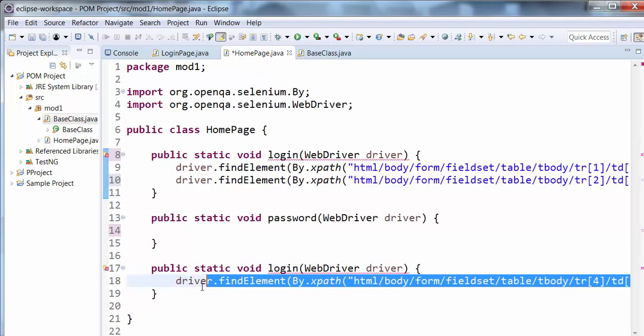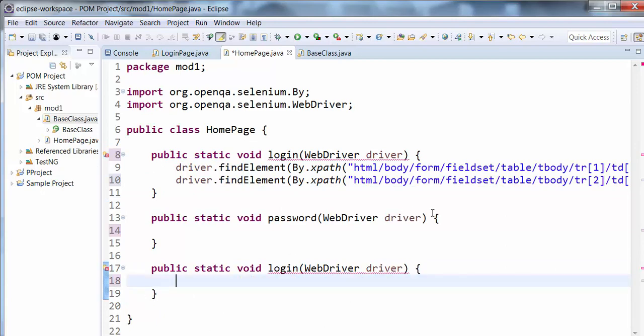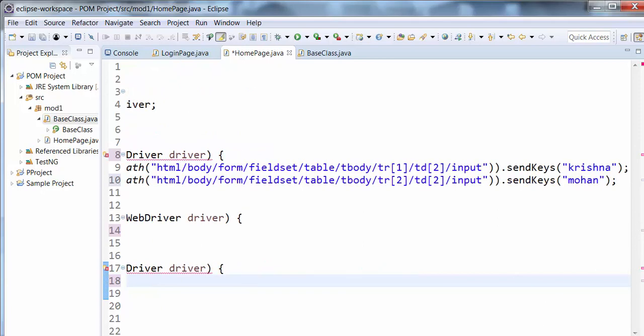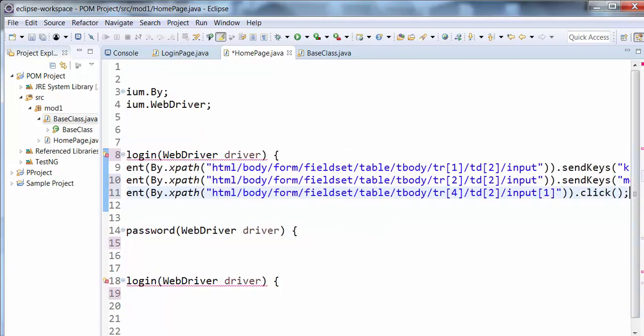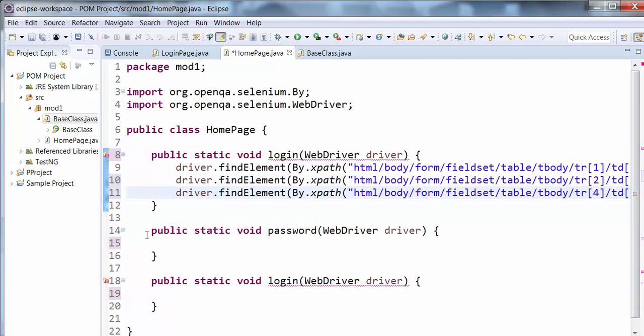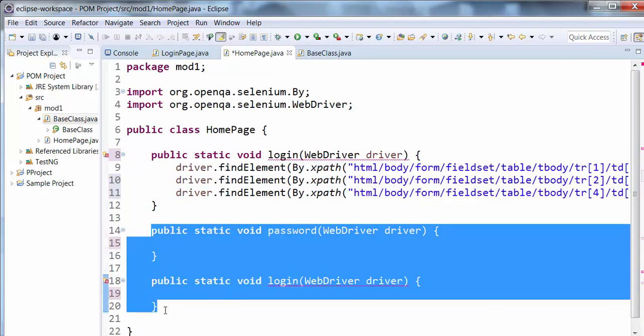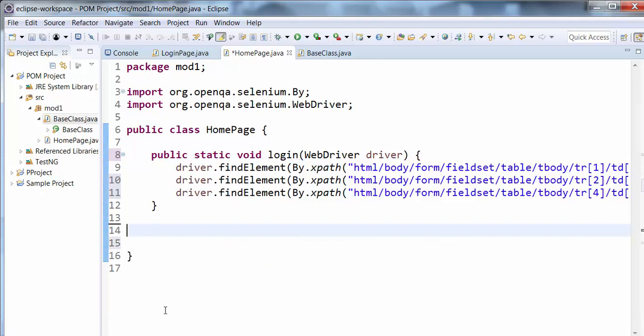Entering user ID, entering password, clicking on the login button is one test case. So I am writing only one function for it, not multiple functions. So these are not required now. Delete it. It is a step by step process of learning.